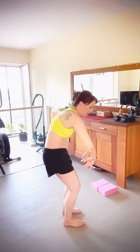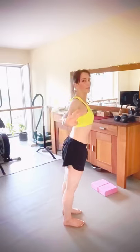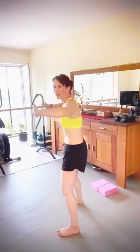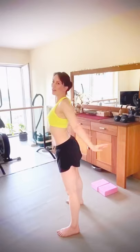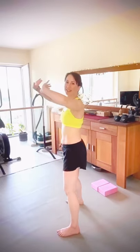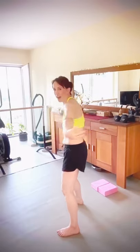Up and up, up and up. Let's do one more. So bring the arms back now, rounding and front and opening. My weight's in the heels and the balls of the feet. My chest goes back and front. We can widen the stance a bit again and then go a bit deeper. So opening, lengthening, rounding, closing. Opening, round. Opening and rounding. And I'm extending my fingers, so warming up the hands at the same time. Elbows to the back, and crossing as far as you can.